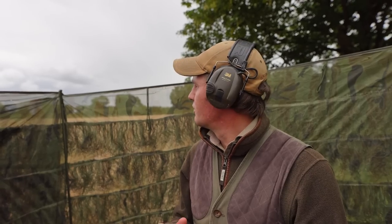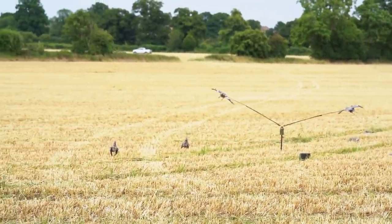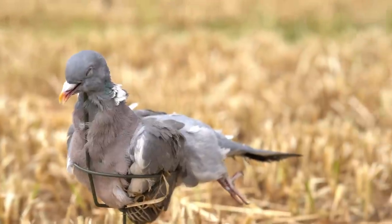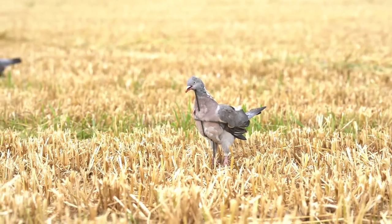I set this up, and I do it with all of my shooting. I don't use patterns. I'm not a strong believer in patterns. I believe that patterns are there for the benefit of the shooter, to create killing zones. How I decoy depends on the time of year and the crop I'm shooting over, but it's dictated by all of my recon. I will literally copy what I watch in my recon. So if I'm seeing a small group here and a small group there, and their spacing is varied, how they're behaving dictates how I'll decoy the situation.